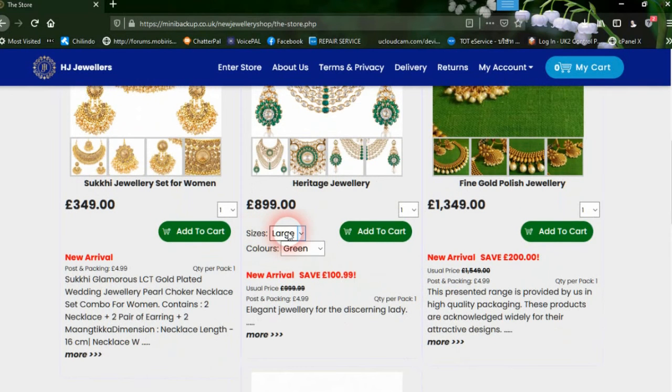If you have options for sizes, it will show the options, and it will show the number to order up to a number you select, but it will only show a total number for products that you have in stock. So in this case, we only have 9 in stock, so it will not allow you to order more than 9. And on this one we only have 7 in stock, so it will only allow us to order 7.